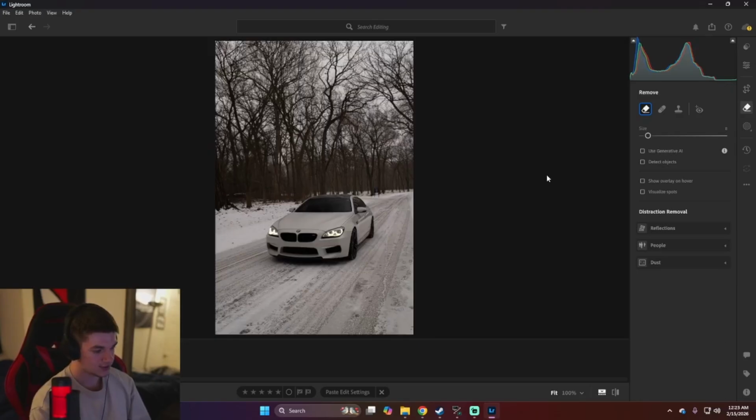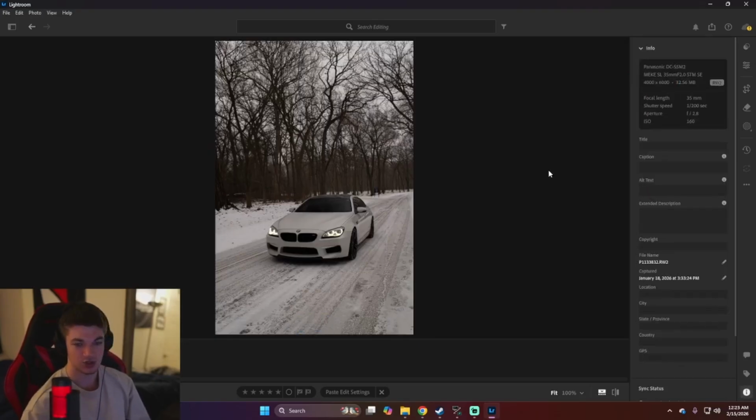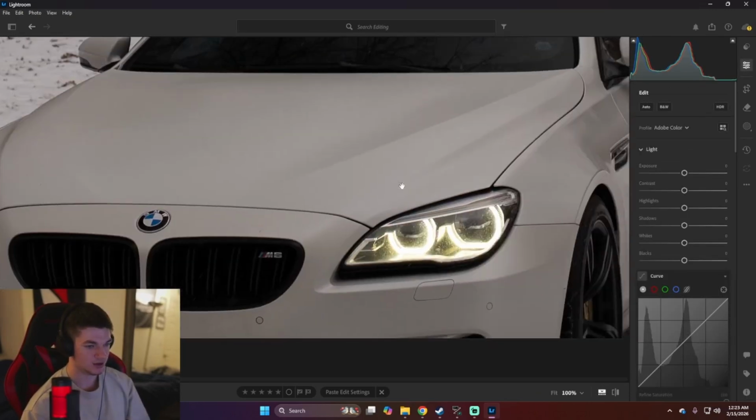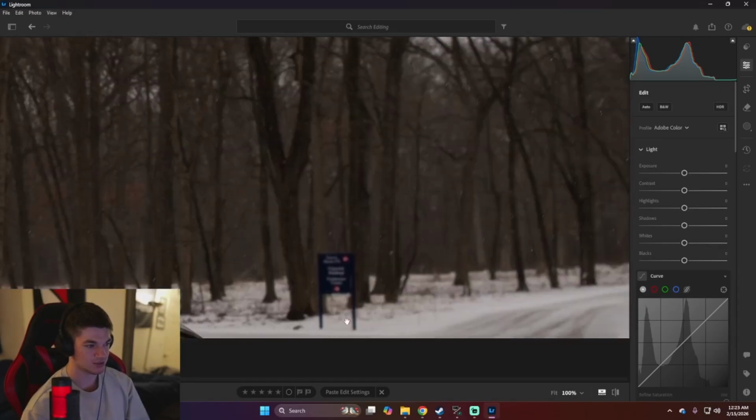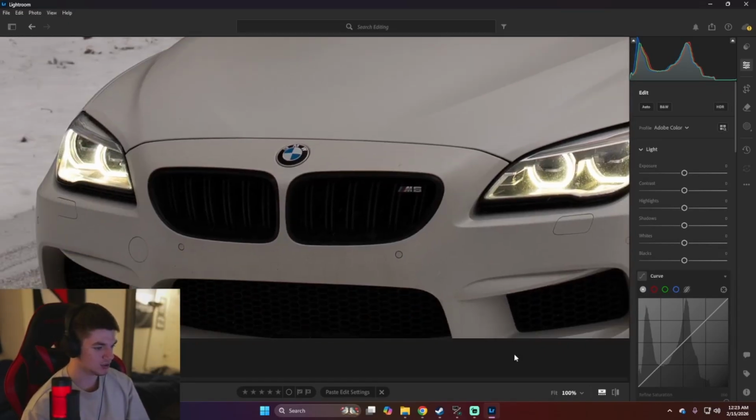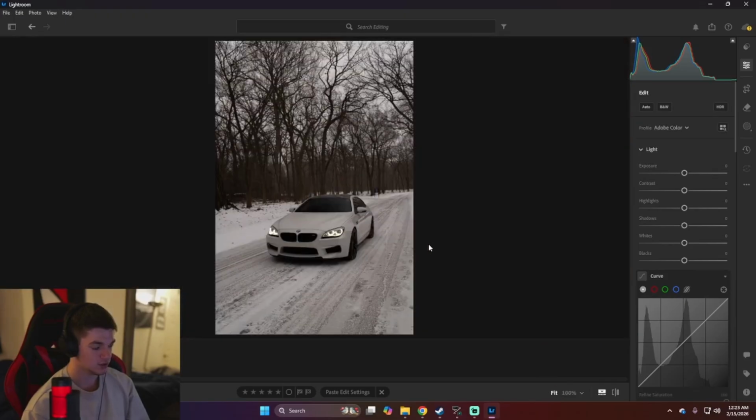So fun fact, when I was shooting this image, I was shooting with a variable ND because I was a little too lazy to take it off, and a lot of my photos got blurry because I just had a lower shutter speed and I really wasn't thinking about it. This photo, however, did not. It looks very sharp, which is great. So we're going to edit this today.